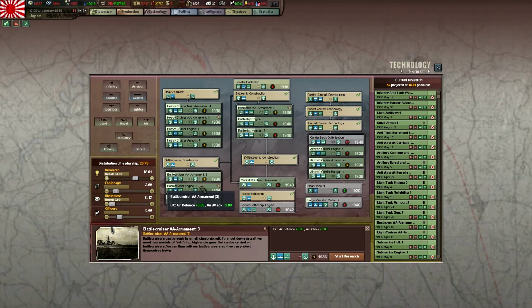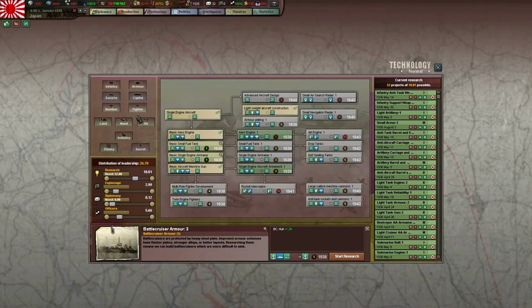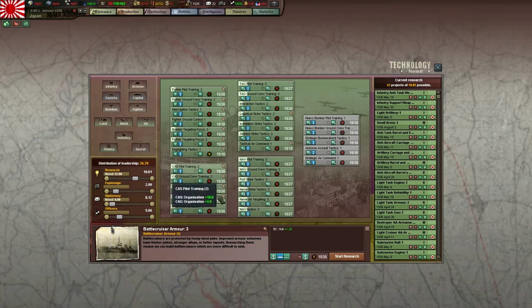I can put out the battle cruisers. Yeah, I'm gonna put them out. Let's get to 50 research. That should be at least bearable. I think we lost the most one to air. Yeah.